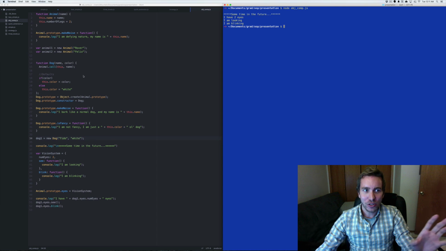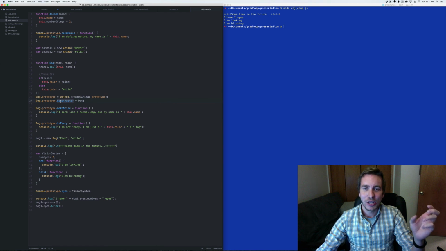This all looks somewhat similar to what we've come to recognize from our classical inheritance in Java and C# and C++ to a degree. It uses the new keyword, there are constructors. You can see that here. They can be more explicit elsewhere, but it has the same ideas, but the prototype chain is totally different. It's this totally separate idea about having objects inherit from objects.